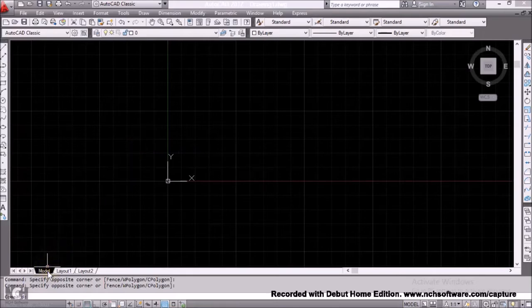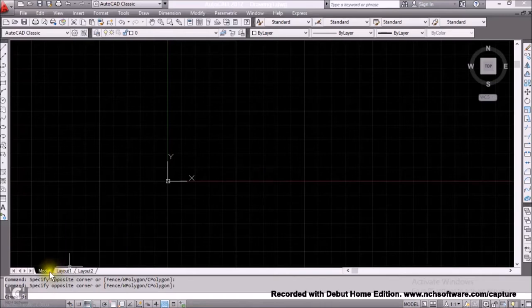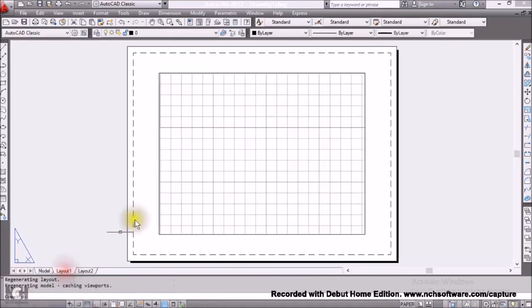This model space helps you to draft out your designs using a scale of 1:1. In the model space, you don't consider the scales being used in the program, so you draft out your concept there. And the second one is the paper space. So AutoCAD gives us two spaces where we can design and publish our job. The first one is the model space where you draft out your concept, and the second one is the paper space where you plot and print out your job.